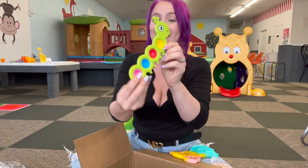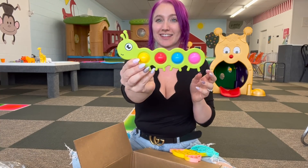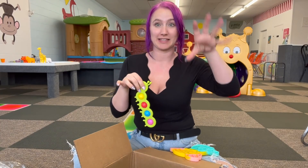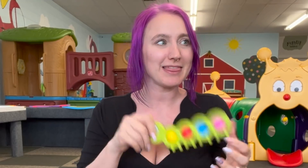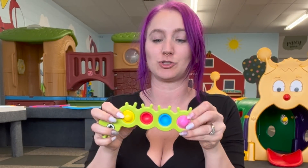And then they have even thicker ones that are almost like dimple shells, so the different styles of pop-its are endless. This guy is a little caterpillar — I've had him before. He is so cute. I love the little shape. These would be great as a little teacher gift if you got a gift certificate and one of these, so they could have one in the classroom. Maybe that's what I'll give AJ's teacher for an end-of-school-year gift — a Target or Starbucks gift card and a little pop-it for her or her students.